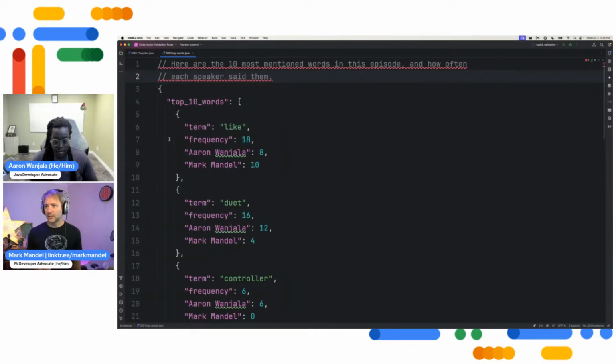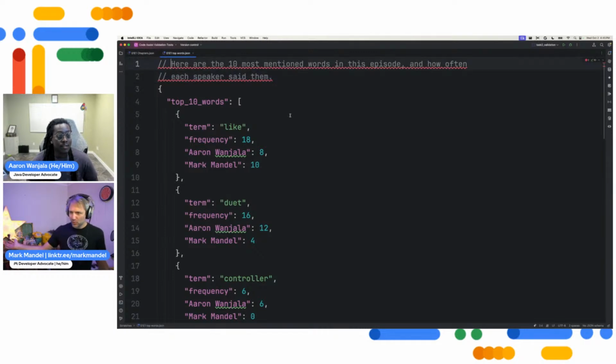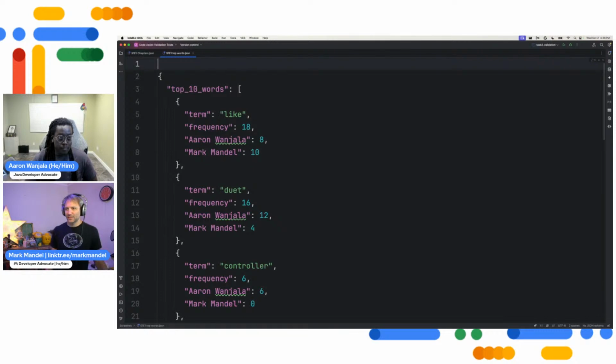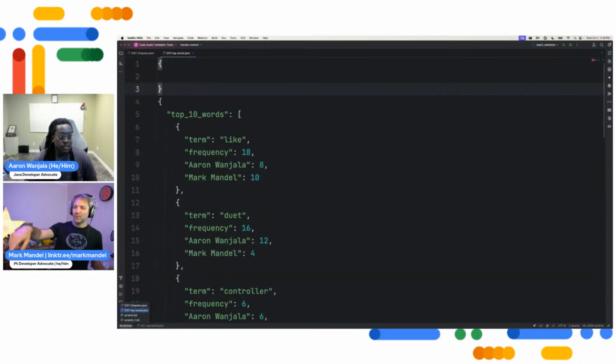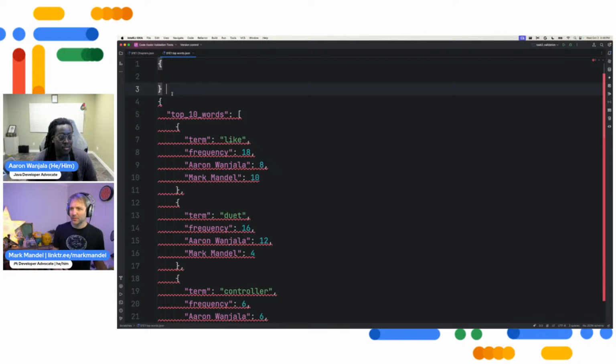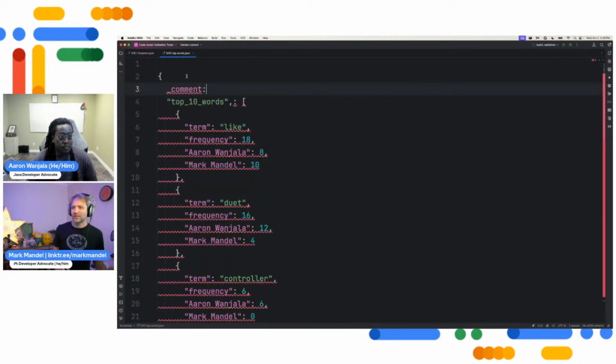And you can't do comments in JSON. It's not a thing. No, there's no valid way, but I want JSON inspection and formatting. So the hack for this: you just write a top level field called _comment and then put a string in it. That's a good one, actually. Oh, you have to put it inside the object. Inside the object. Put it right above, top level. There we go.